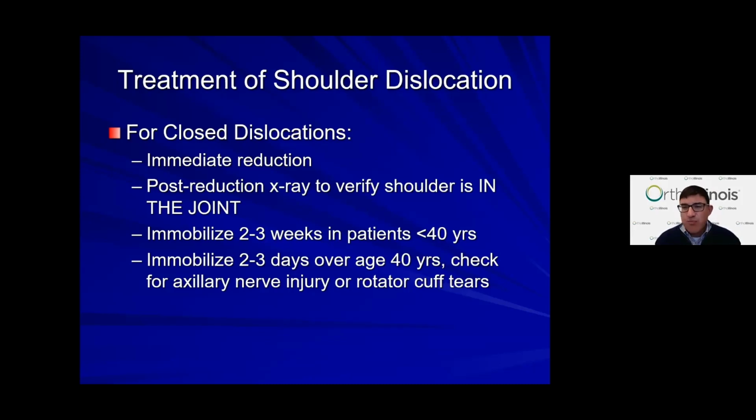One thing I've seen probably once every other year is somebody will have a dislocation and be in the emergency department. The ER will say they reduced it, but get one x-ray that only shows the shoulder from the front. They don't get an x-ray from the side, and what happens is the person comes in and their shoulder's still dislocated out the back. I've had somebody come in with a shoulder that was dislocated for 3 weeks, and that is a very difficult problem to address. So one thing that's very important is working with the emergency department and urgent care to ensure that if they think the shoulder is reduced, it truly is reduced.